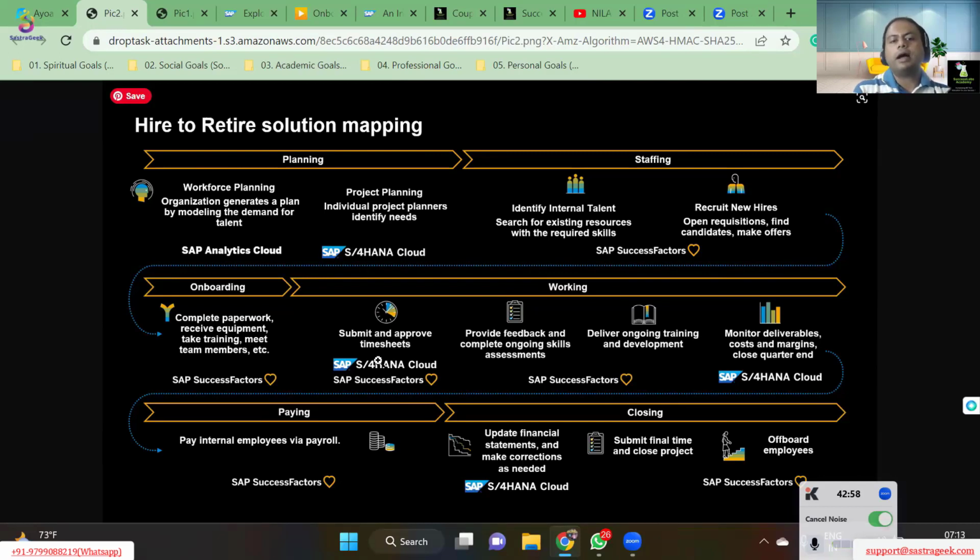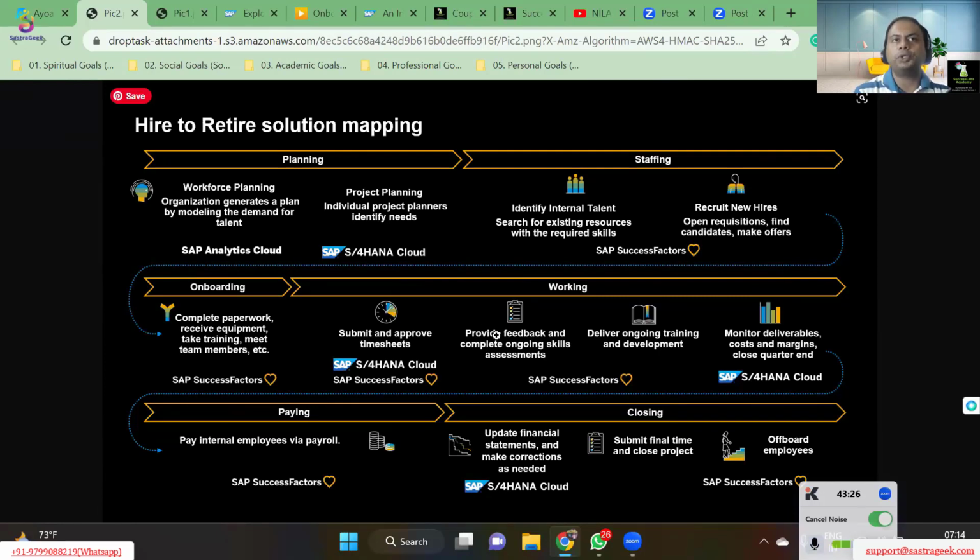So now, after the timesheet and time approval, leave, attendance and all, as we move on, feedback and ongoing skill assessment. This is again a part of your typical performance management. It also happens, and we do have a module for that. We call it PMGM, performance management and goal management. It's a single module, and it caters to all kinds of feedback.